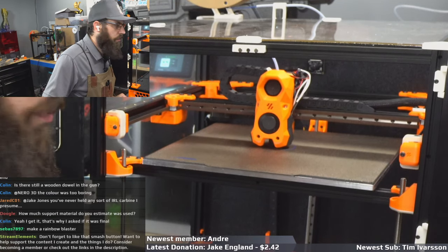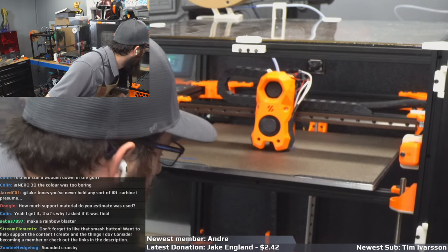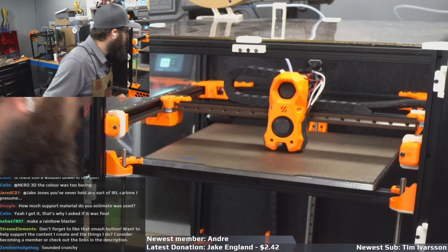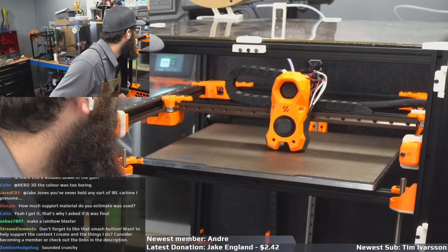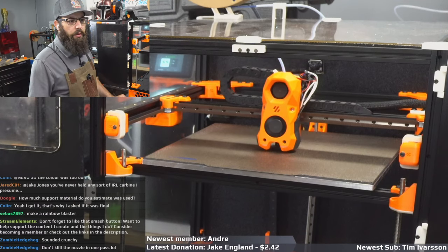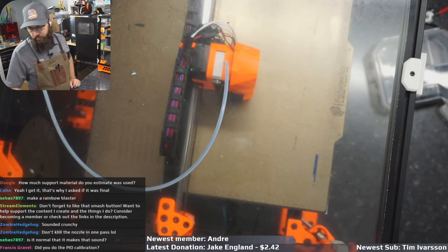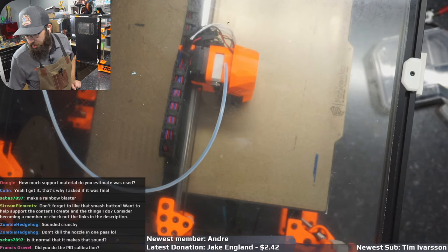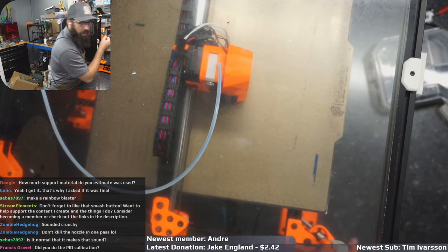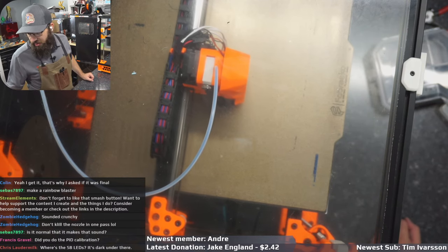I don't know why I have skirt on. Yeah, we're good. Not a crunchy. Don't kill the nozzle in one pass. Yeah, it was just the travel. I just had to slightly adjust my Z offset. Oh, I don't have the... I didn't install LEDs on this.